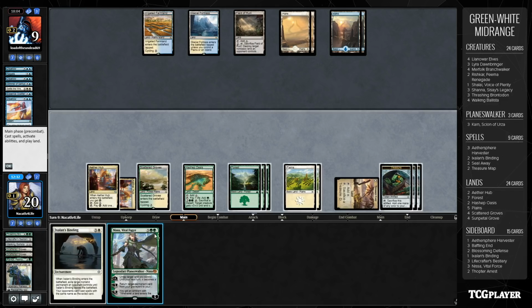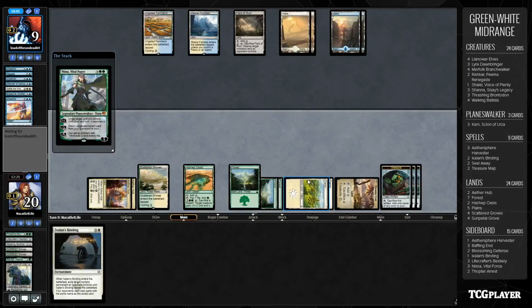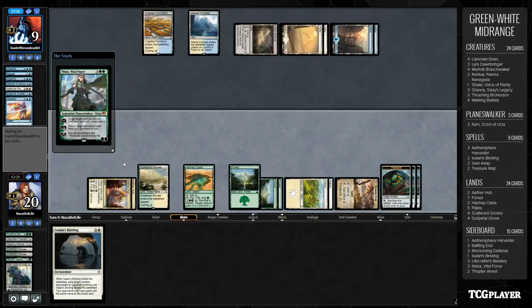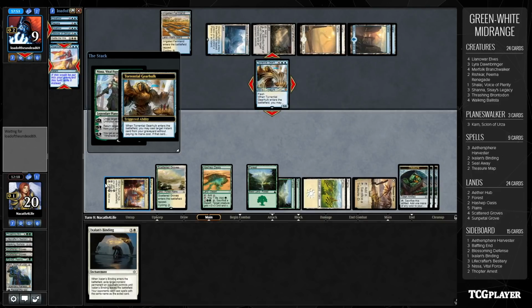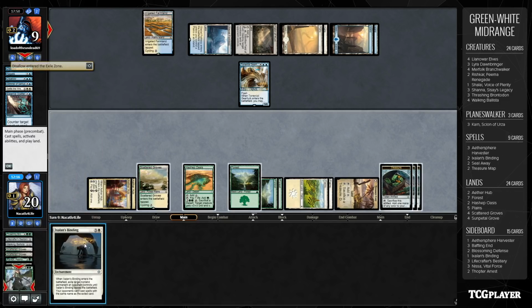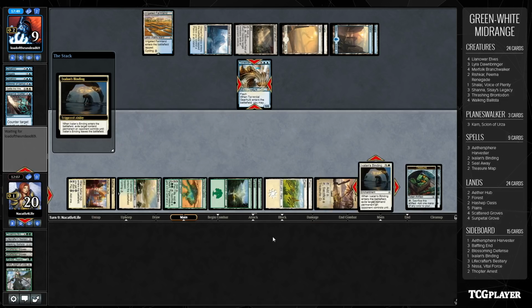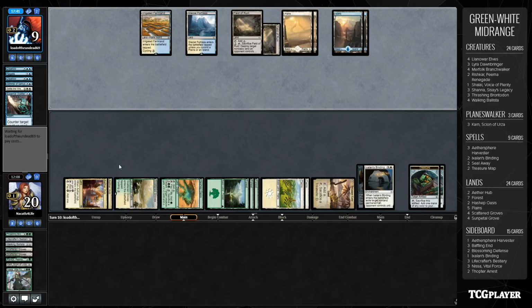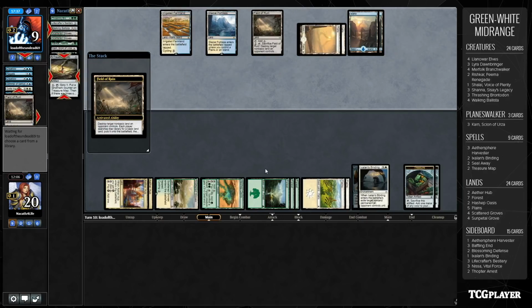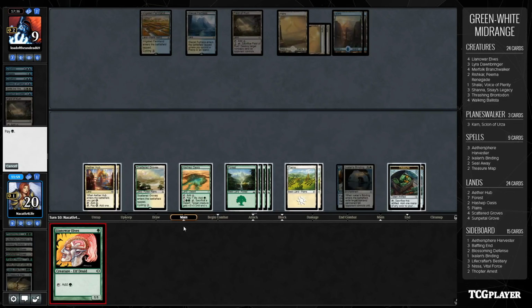Ooh. Actually, Gearhulk counter. Yep. At least they don't get to Glimmer because they have to counter that. And now we get to resolve our binding. So no more Gearhulks. Now the Field of Ruin, our Treasure Cove. And we draw Llanowar Elf.